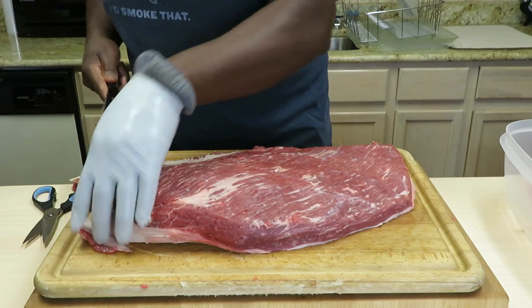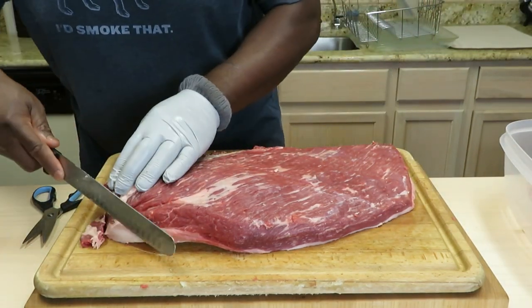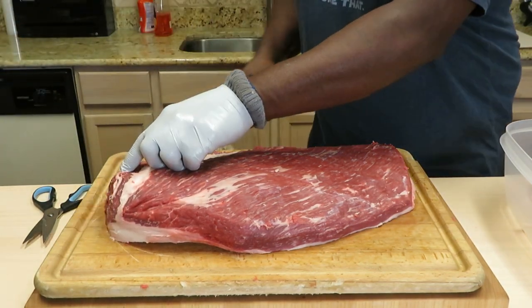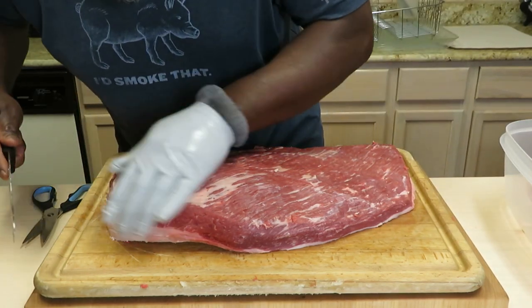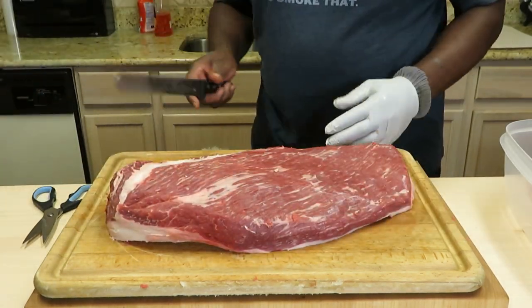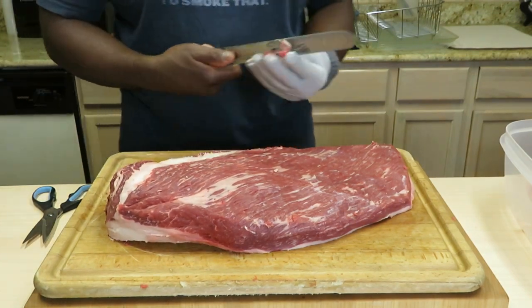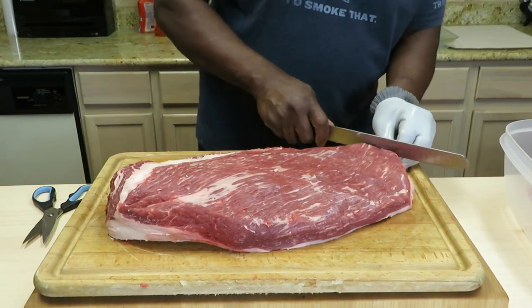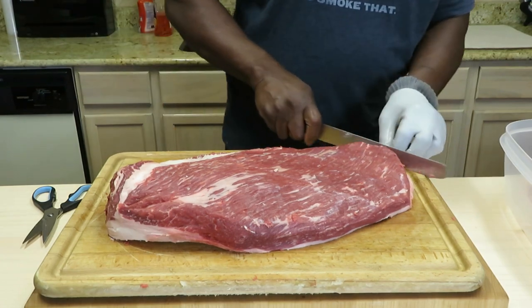Even for this, folks, you still want aerodynamics. You still want that smooth flow of heat and smoke over this brisket. So you still want to be able to round off and not have to worry about angles that are going to crisp up and dry and be not so pleasant eats. So no angles, round off those edges.